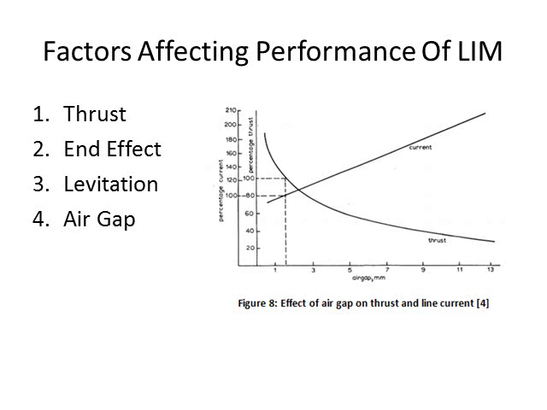The figure on the right shows the effect of an air gap width on thrust and line current, as well as the optimal air gap value, which is found at the intersection of the current and thrust curves. An optimal air gap length needs to be maintained for maximum performance, and the mean value for the air gap standard in industry is 2 mm with a variation of 20% acceptable.